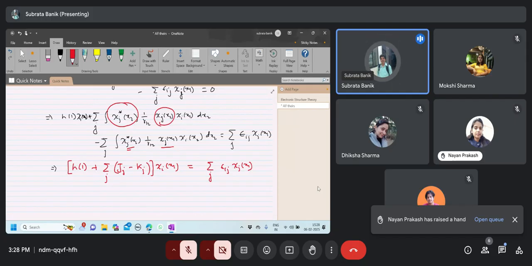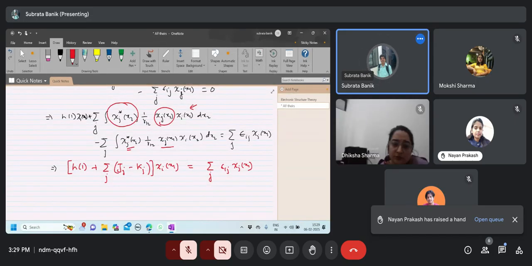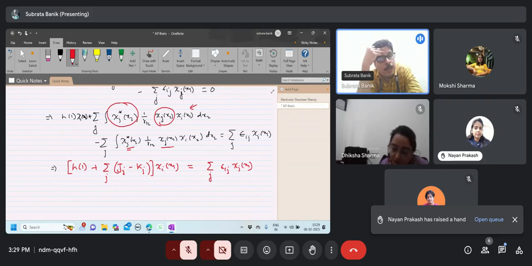Right? What does it mean? J is an operator which will operate on chi i and will give me this term. Do you agree? Do you understand? J is an operator which will operate on chi i and give me that. Just a multiplication. On the other hand, K j, what will K j do?